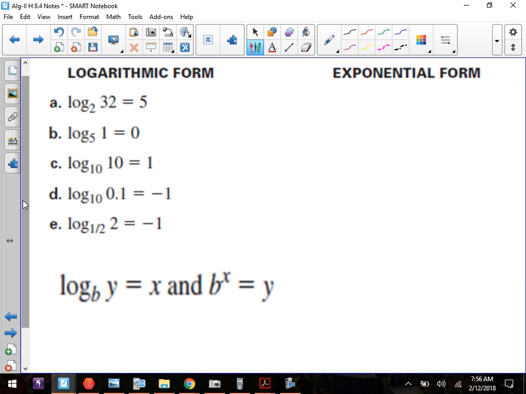Here, we'll write out going from log form to exponential form. It's kind of what we practiced to start with. We go from log form to exponential, then from exponential to log, and we'll go back and forth. So if I say log base 2 of 32, if I wrote that as an exponent, what would it be? 2 to the 5th equals 32. Because you're rewriting it, let me write that up on the side.